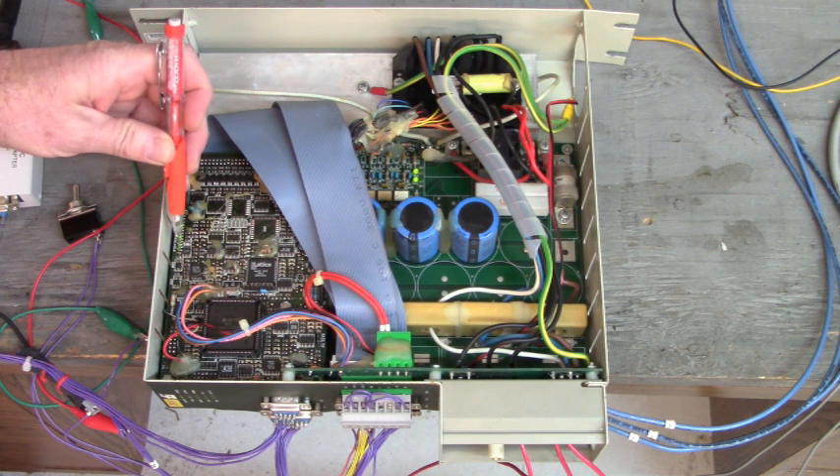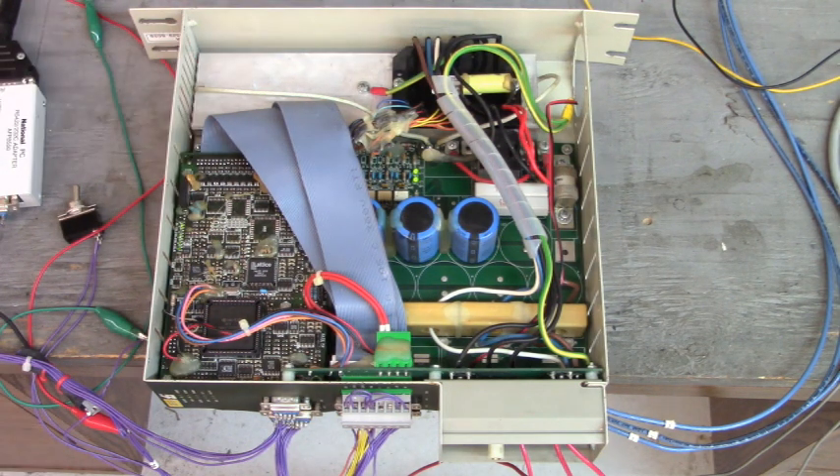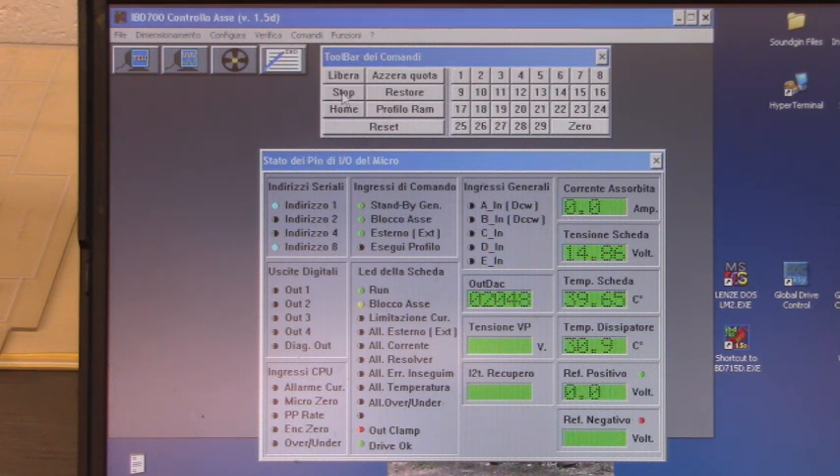Can you see these LEDs down here? Those indicate the Hall effect feedback from the servo motor cycling through their Hall effect signals. All of the connections to the front panel here — that's homemade. I made those back in 2004, a long time ago in electronic years. Let's go over to the laptop and look at the control program. I don't want to stop the motor now — we'll home it. It takes a while to get back to home position because I had it zeroing for quite a while.